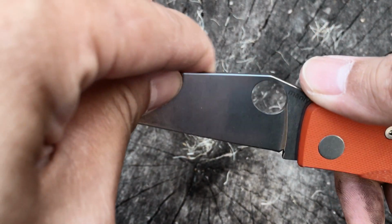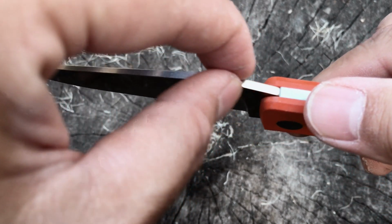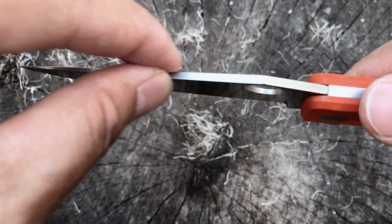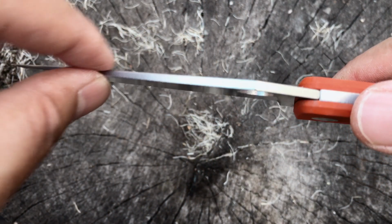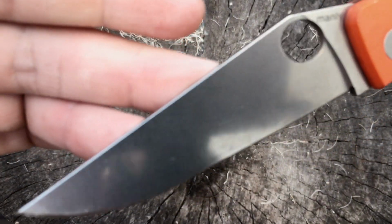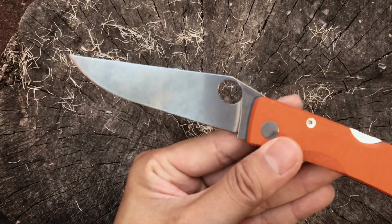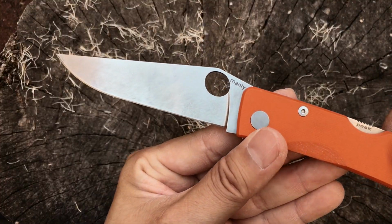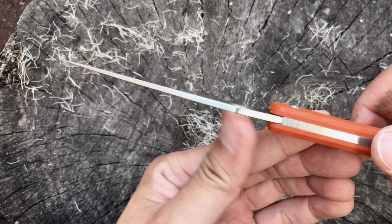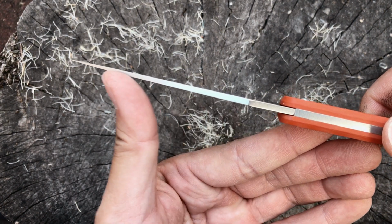There's a little bit of a ramp here. There's no jimping. I would actually like some jimping here. The corners are rounded slightly, ever so slightly, so it's comfortable. A full flat grind, which I personally think is excellent in an EDC knife. Full flat grind. And I mentioned before, it has a distal taper all the way to the end.